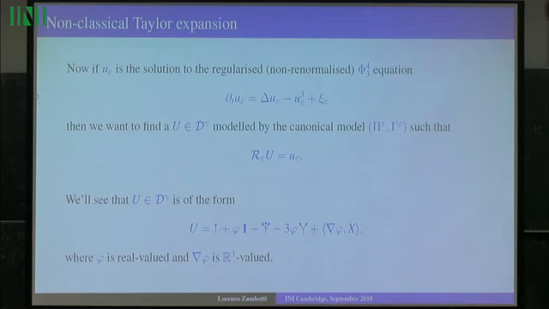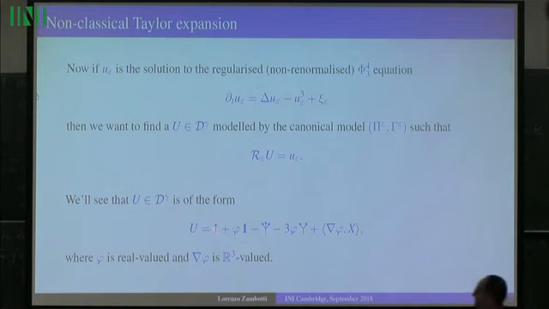So how do you want to use this? I remind you, we are in this setting. There is some PDE, which is this one in particular. And then we want to find a model distribution, which is modeled by the canonical model. So I remind you again that this space depends on the model you have fixed, such that when you reconstruct capital U, you get U epsilon, which means that capital U is a Taylor expansion of U epsilon. So we'll see now that such capital U must take this form.